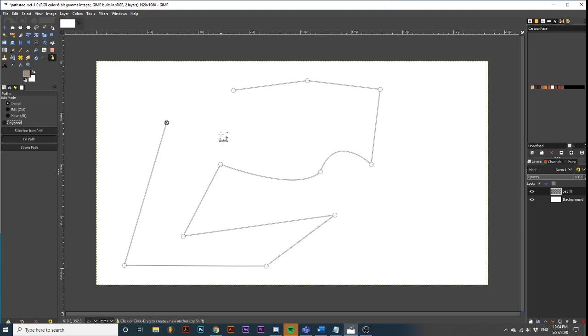To close a path, hold Command on Mac or Control on a PC and click on the beginning point. After we have finalized our path, we can still go back and edit it. We have three different edit modes available. Design is the default and allows you to create and edit pre-existing points on your path and their handles.